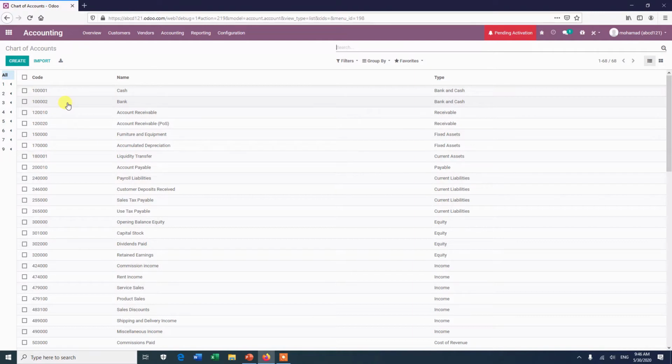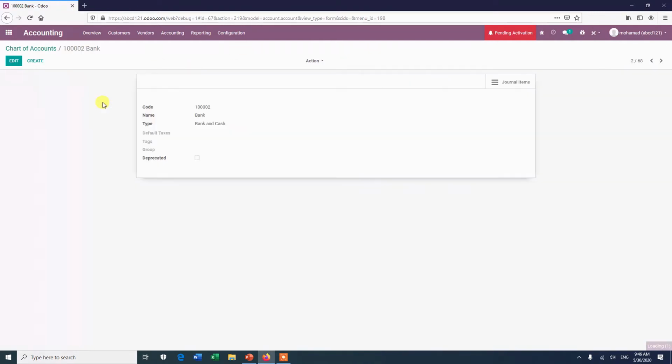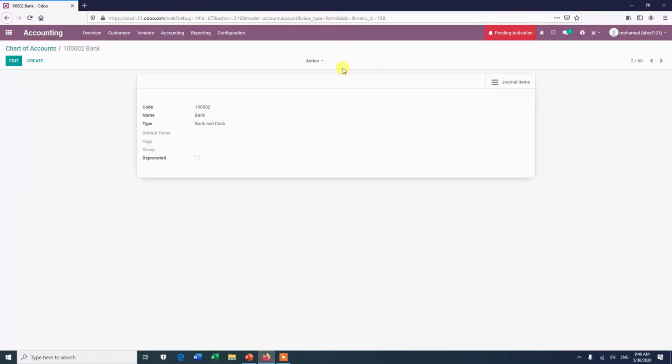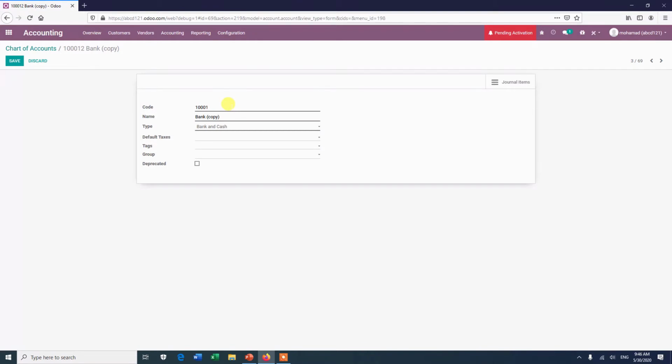Let's check it out. Suppose I establish another account, and I give it the number 10003. I say this is our Saudi Riyal account with Samba, and I save it.